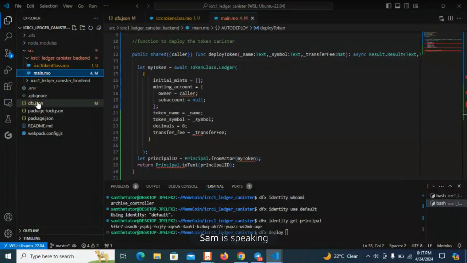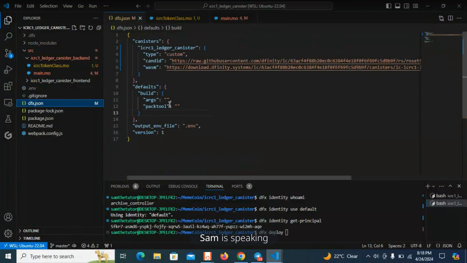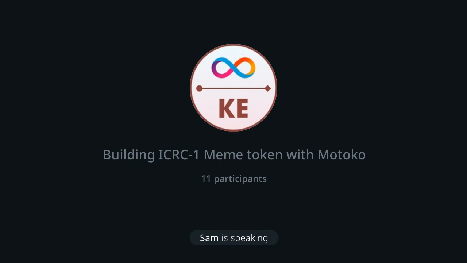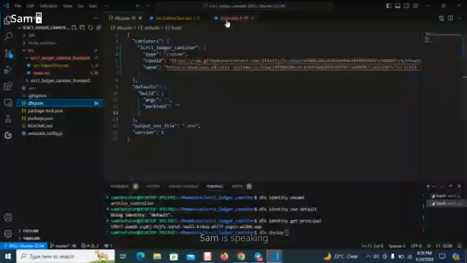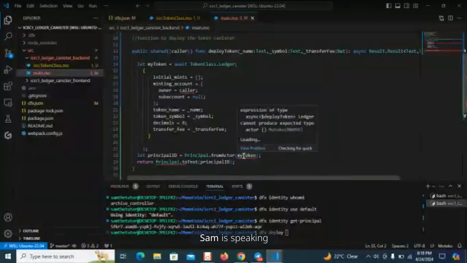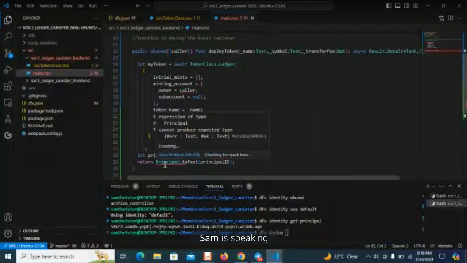What is the canister name? No. The backend canister. So, but let me see this. This should be okay. This should be okay. This should be okay. Wait, okay. Then principal.